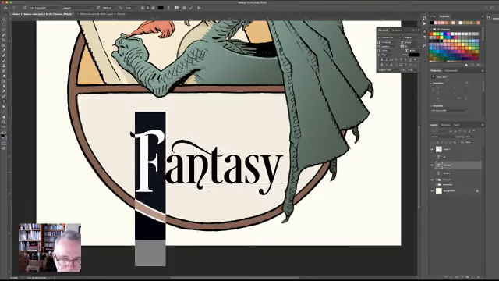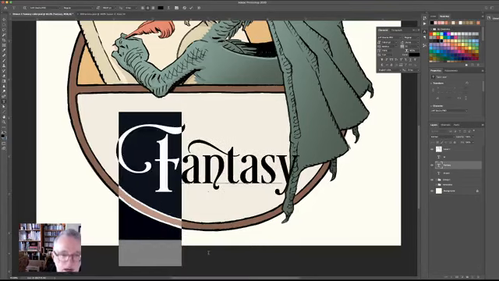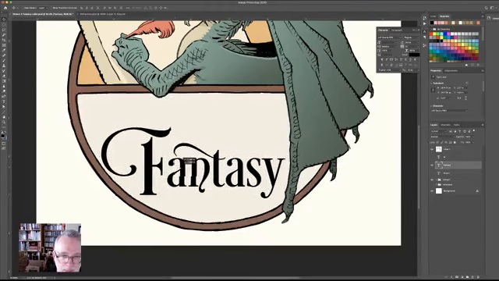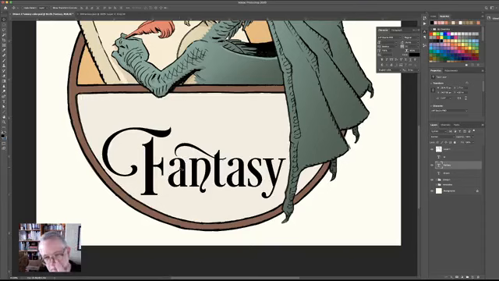I agree. Jazzing up the F a little more. I like this F right here. Boom, that's my F. Or this F. I'm cool with either one. I like that F. I think I like that F if I want to see the word fantasy. I like that F because I like that super heavy serif. But maybe nudge the A a little closer. Yeah, I can definitely do that.